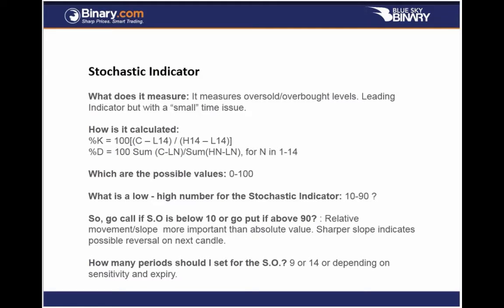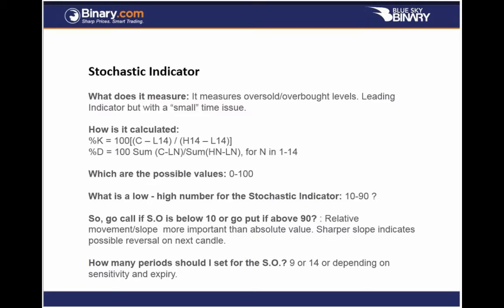Now, how it's calculated, with the stochastic indicator. When you put the stochastic indicator on your chart, you usually have two lines created, a K line and a D line. And basically, this is the formula, how it's calculated. You see the current price, L14 is the lowest of the last 14 periods, H the same. Basically, these are just math that you can look into. You have the information here, but this is not what is important, actually, because you're not actually using this information when you are trading. What you're using is the possible values from 0 to 100. This is what you should be focusing on.